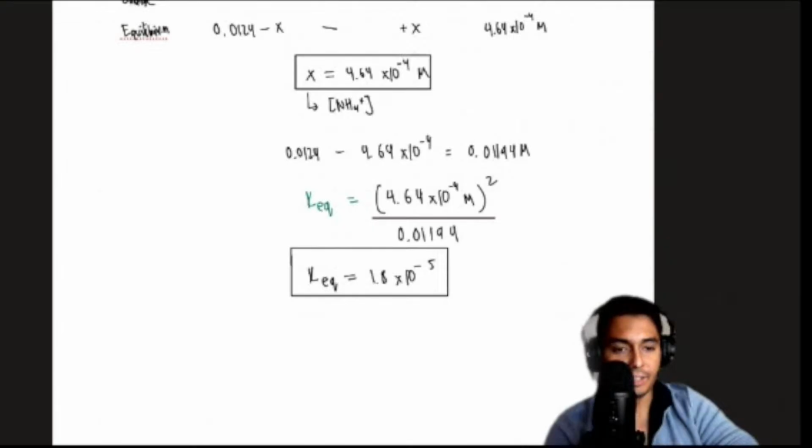So once again, for ICE tables, this is the very first thing you can expect to see. For rice tables, we're going to have equilibrium. So what does equilibrium mean again? It basically means that we're going to have a forward reaction and a reverse reaction. Remember in Gen Chem 1, or in the first half of chemistry, you have only a forward reaction. Well, now you're going to have a forward reaction and a reverse reaction.